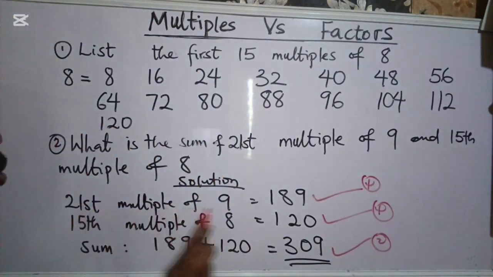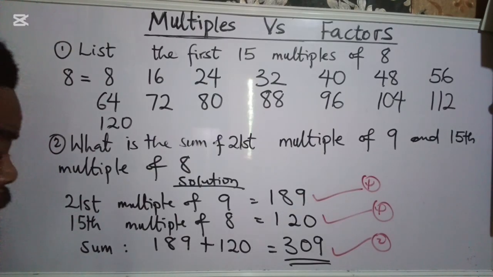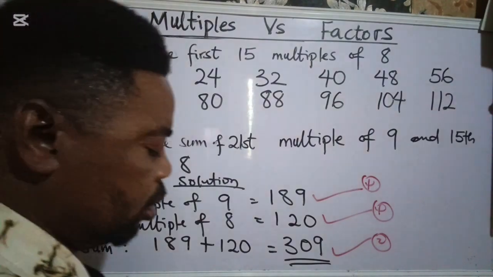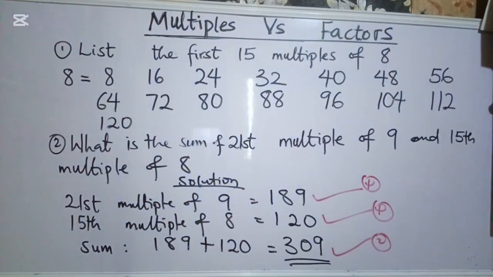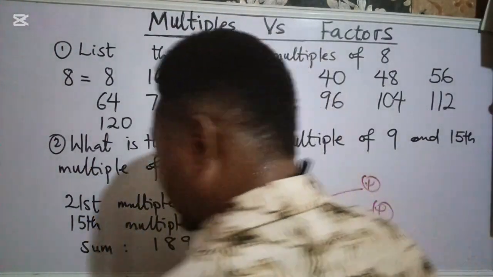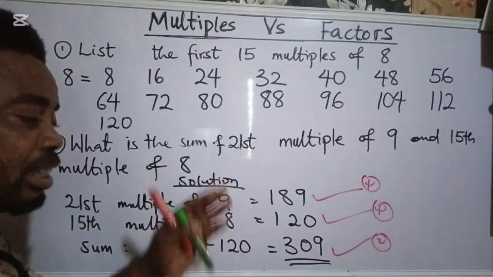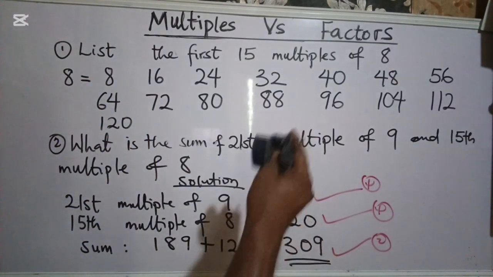So if you do not list this one, and you do not list this one, and you just sum it together like this, you get 2 out of 10. So you have to do something like this so that they can know what you are doing. As in, you have to teach your teacher, teach the examiner, teach the person that wants to mark your script. Let your script be well explained. Thank you.